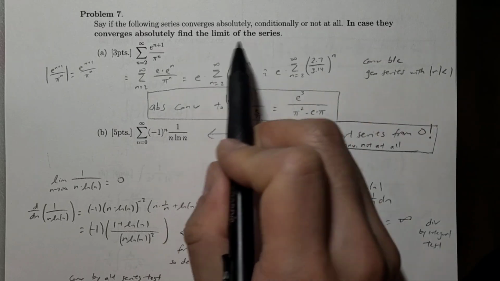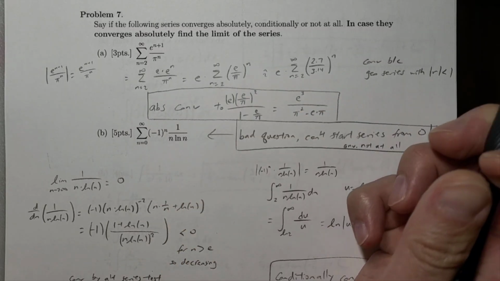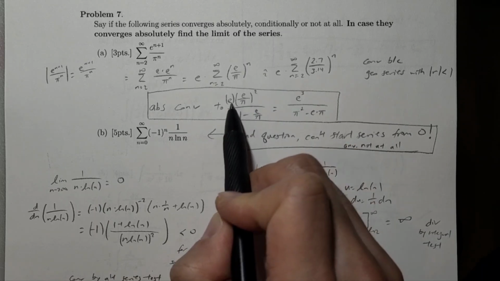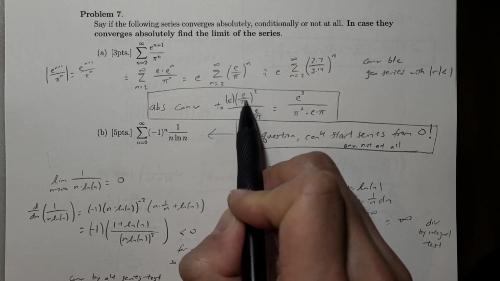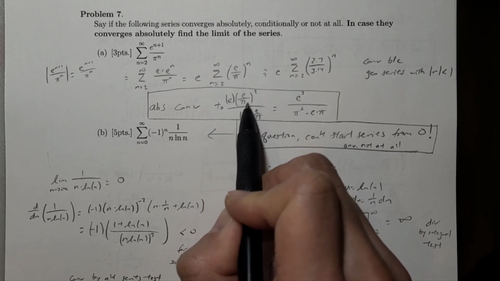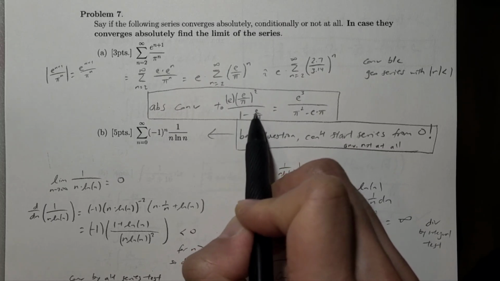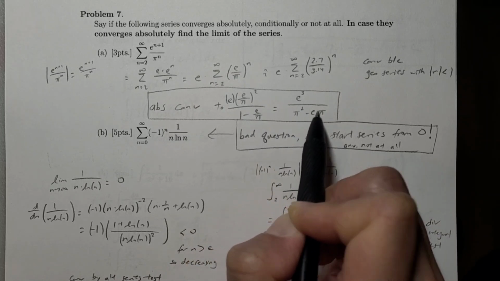But to find the actual sum, well, we know how to find the sum of a geometric series. So don't forget this e though. I almost forgot it. You need the e there still. The sum of a geometric series is the first term. So the first term is when n equals 2, so e over pi squared, over 1 minus the common ratio. Okay? If you want to simplify, honestly, I would accept this as the final answer. You can simplify to e cubed over pi squared minus e times pi.